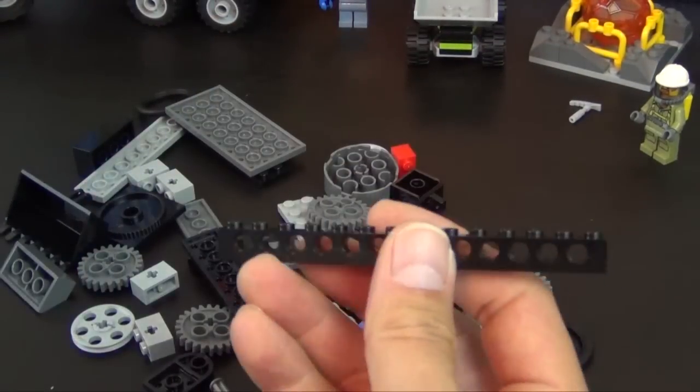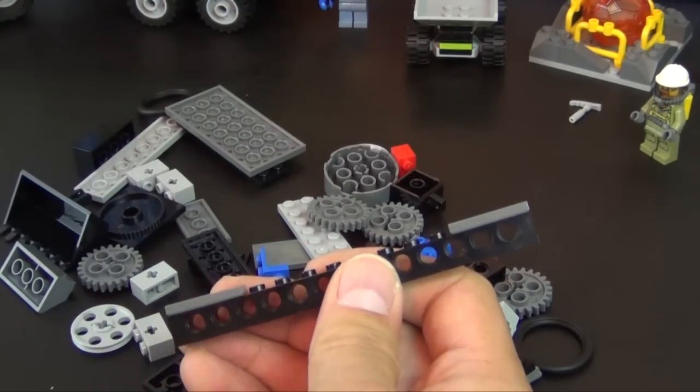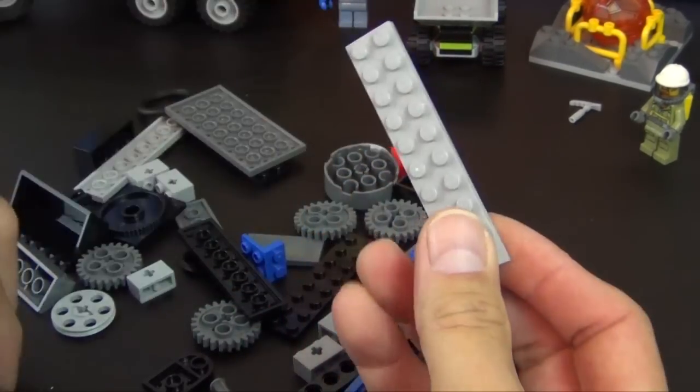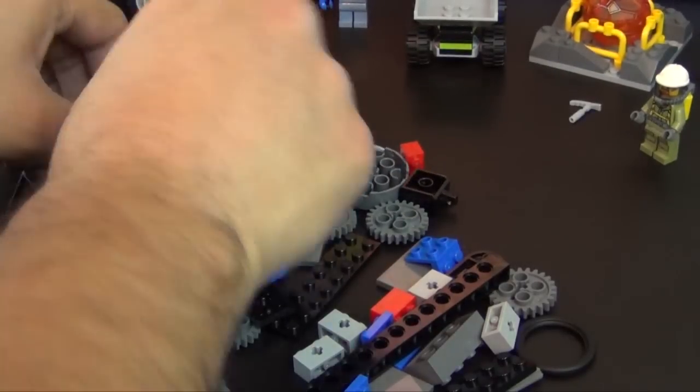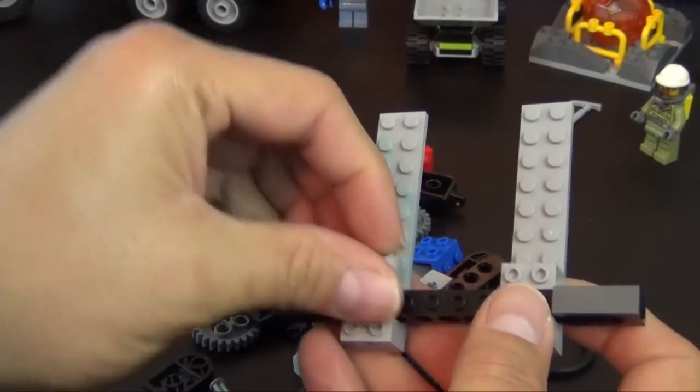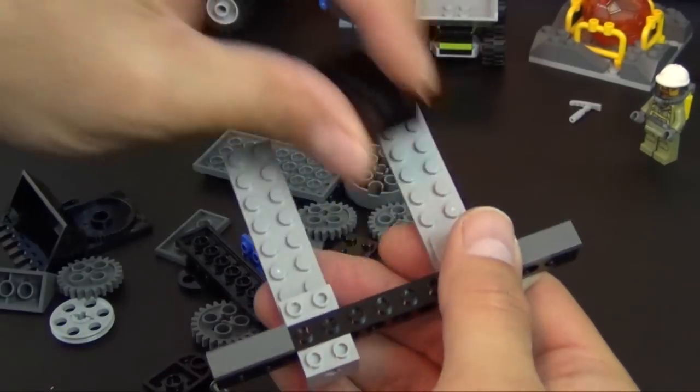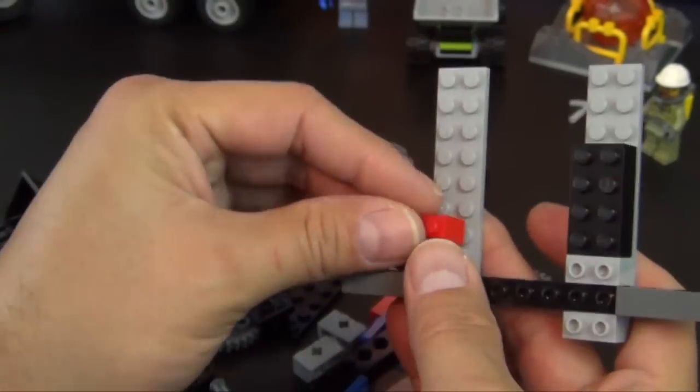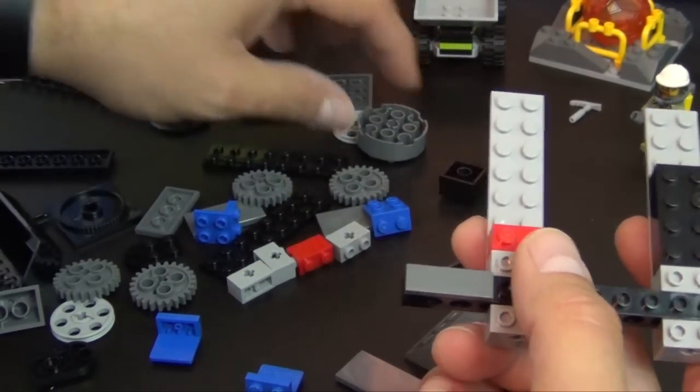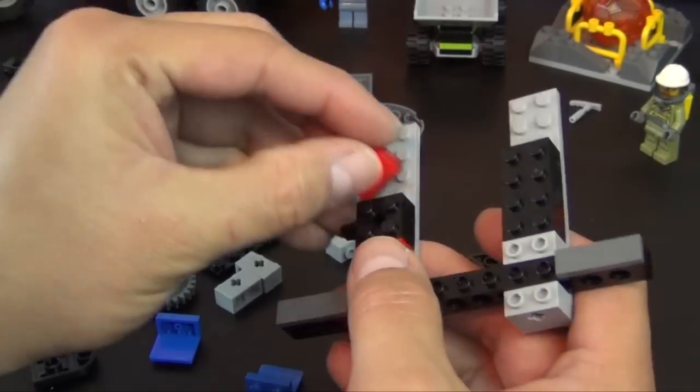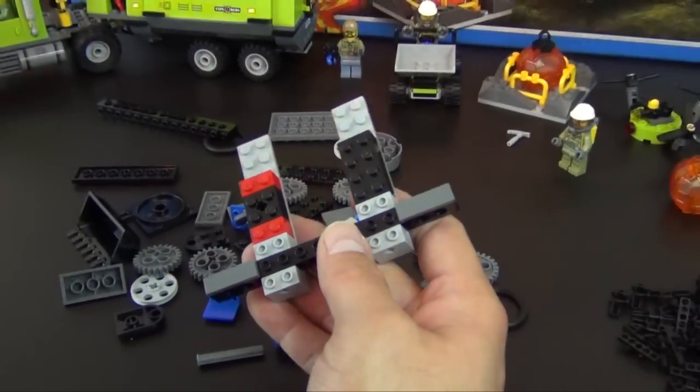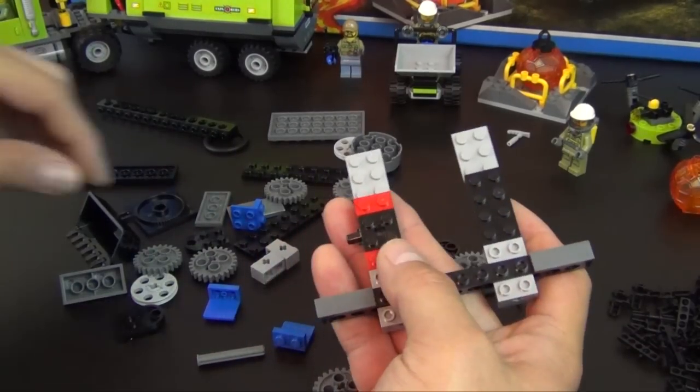Alright, so let's begin our little jackhammer tractor thing. Not quite sure what the official name of it is. Starting off with some pretty simple little bricks. There's actually not many pieces in this bag at all - the bulk of the pieces are the tracks which I kind of have poured off to the side right over here. They came in a bag by themselves.